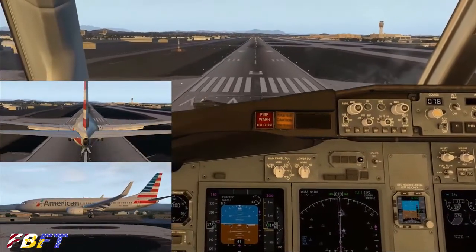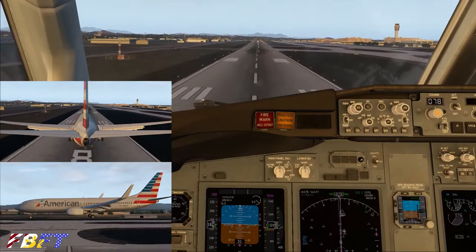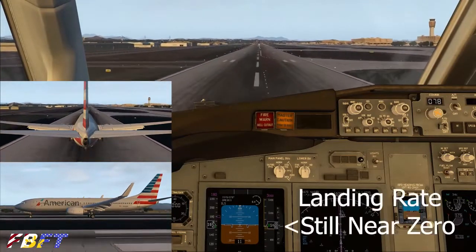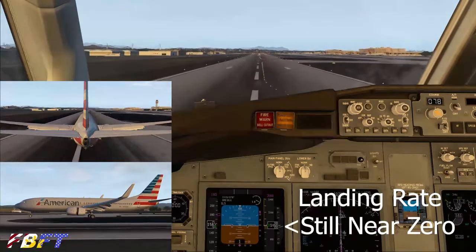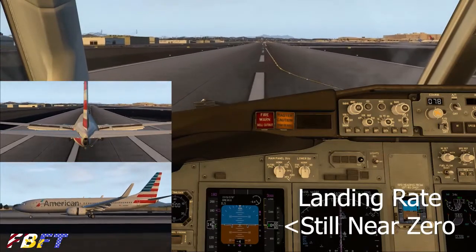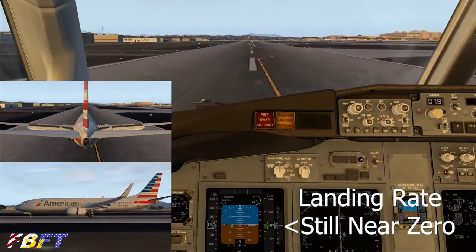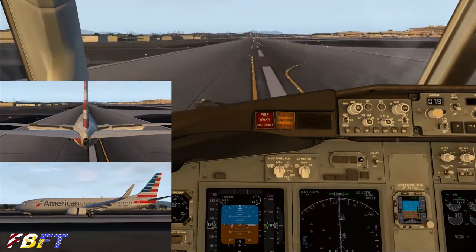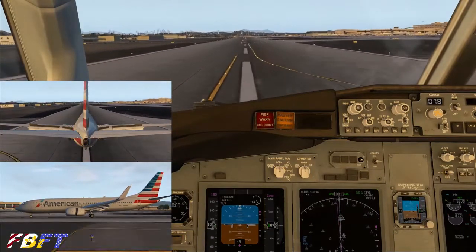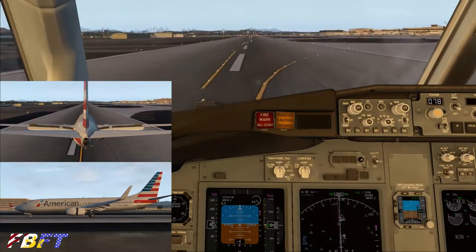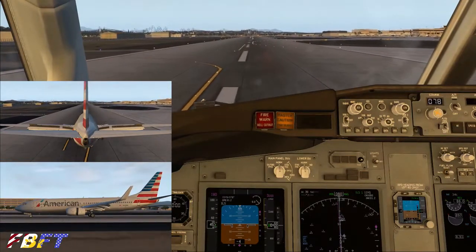Now here's the funny thing, and this is why I don't really care what people's landing rates usually are. Look how smoothly we can still touch down. Just about zeroed out on that vertical speed. Now granted, we're going to have to throw in the reverse, the spoilers, and the brakes. It's all quite violent and not very safe, but we did actually make it down, and we had an okay landing rate.